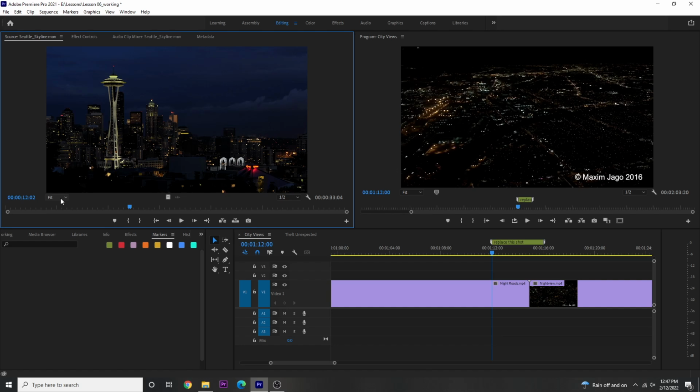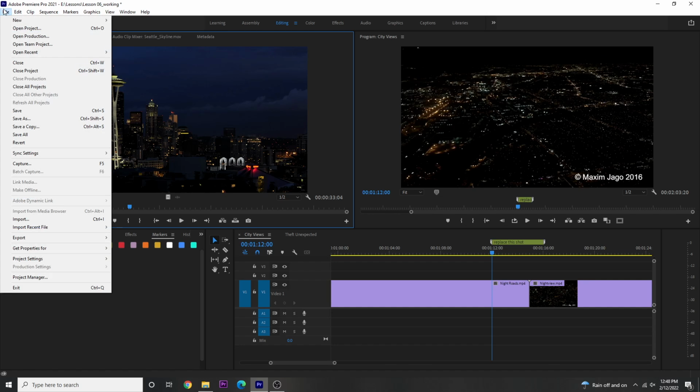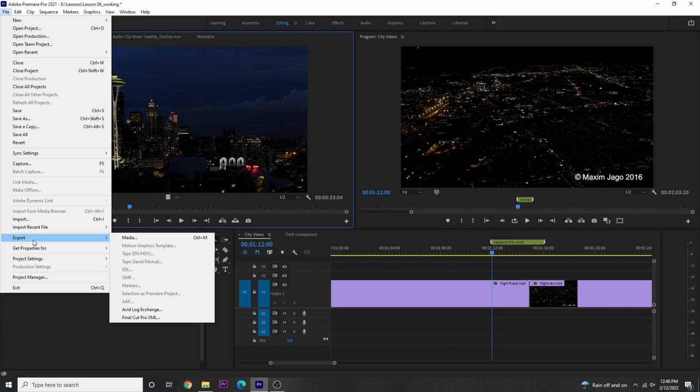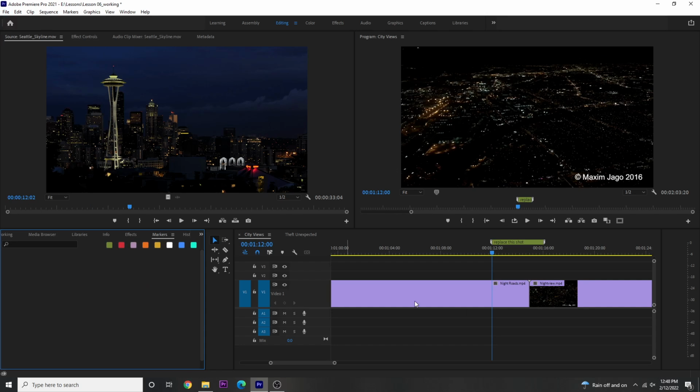But to get them out, and you have to pass them off to somebody that you're collaborating with, or for reference points, you can go to File, you go to Export, and then there's a choice for markers. And of course it's grayed out because right now we just cleared all those markers out. But you can get them out of Premiere, and that is some good metadata that can be passed along when you're working on big projects. Okay, that was my short version on markers.